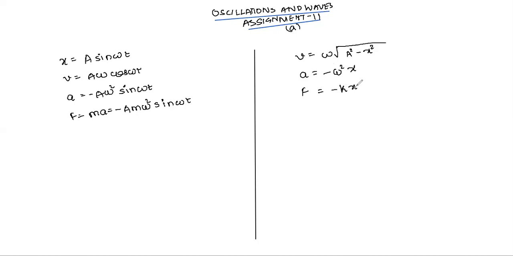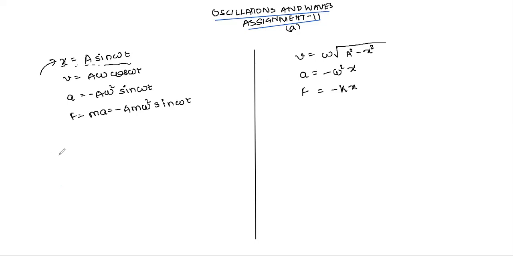So now suppose I ask you to plot the graph between all of these variables. One by one, let's see the graph. Let's say we'll plot 4 graphs here: 1, 2, 3, and here 4. Or we'll just draw it on a case to case basis. Let's say the first one. Tell me, Atul, what kind of graph this should be? This should be a sine graph, right? X and t, correct? Yes, sir.